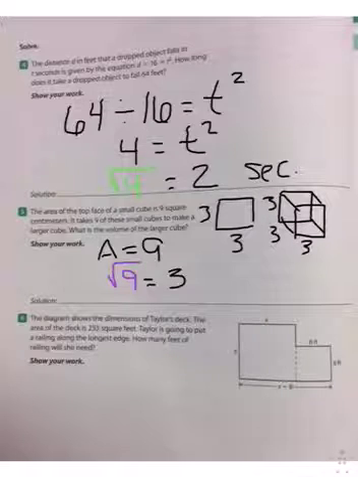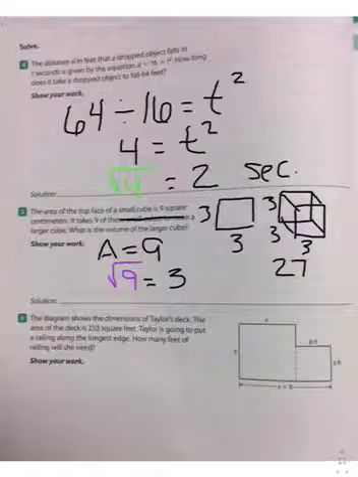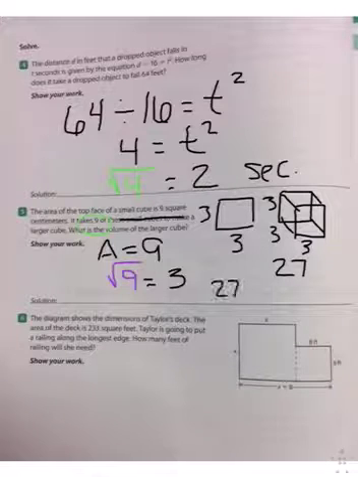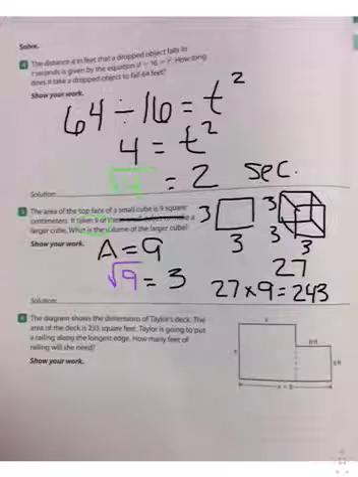So the volume of our cube is actually 27. Now, that is just for the smaller cube, so the volume of our small cube is 27 cubic centimeters. However, the problem also states that it takes 9 of the small cubes in order to make a larger cube. So to get our answer, we multiply 27 times 9, and you should get 243. The volume of the larger cube should be 243 cubic centimeters.